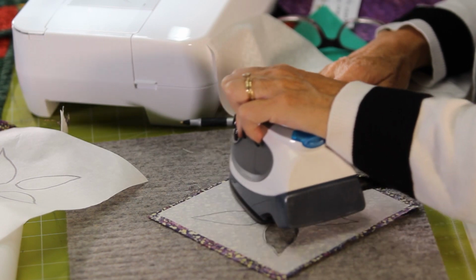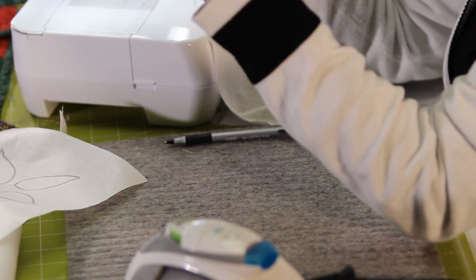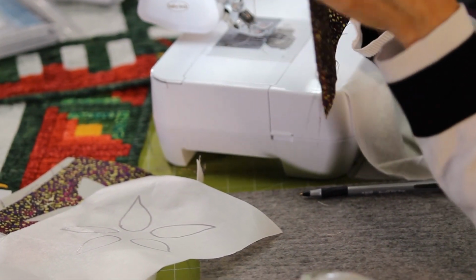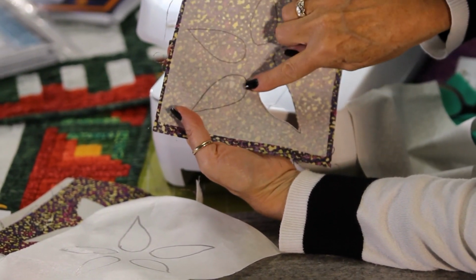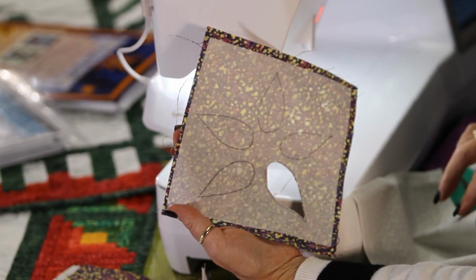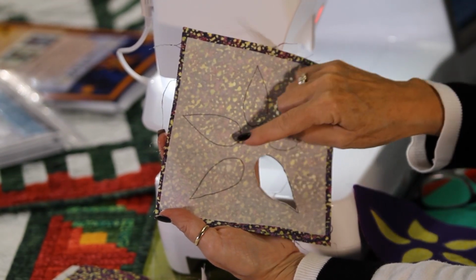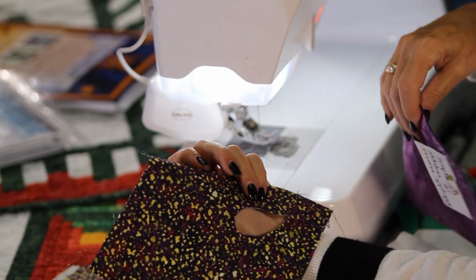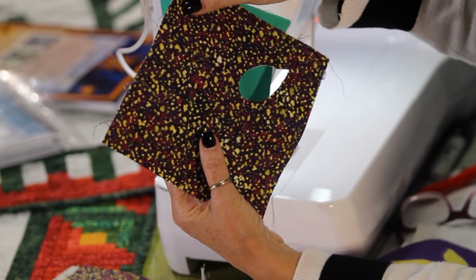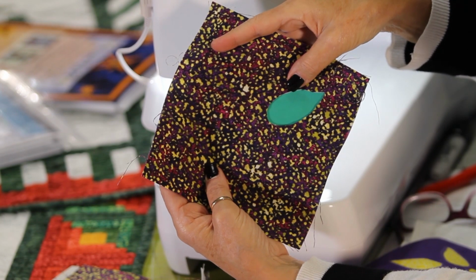And this ends up being the top part of your pillow. Let's just call this a pillow, okay? Now what I have to do, I think you can see better here, is cut on the inside of each one of those designs. And then I'm just going to iron this piece of paper, which has got the designs on it. I'm going to take my next piece and put underneath it. Now can you see that the green flower will come up?